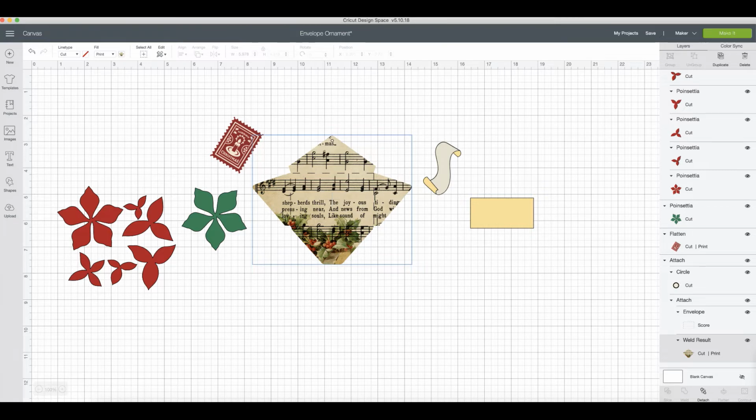Now we're all ready. You can save it. And again, I'm not going to save this because that's an upload and you can't share anything uploaded, and then you guys wouldn't be able to use it. So all of the ornaments that we're doing tonight have a print and cut, and this is exactly what I did. And you're going to do it with each and every piece that you want to do print and cut on.